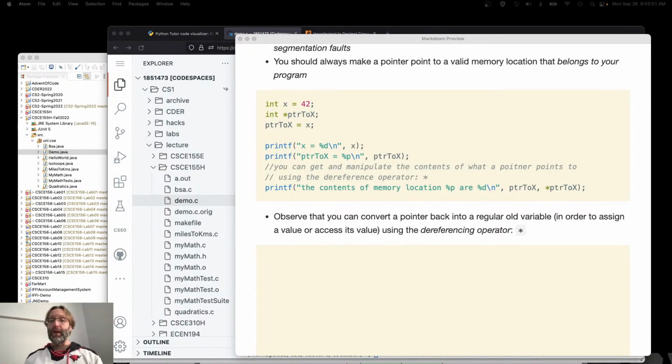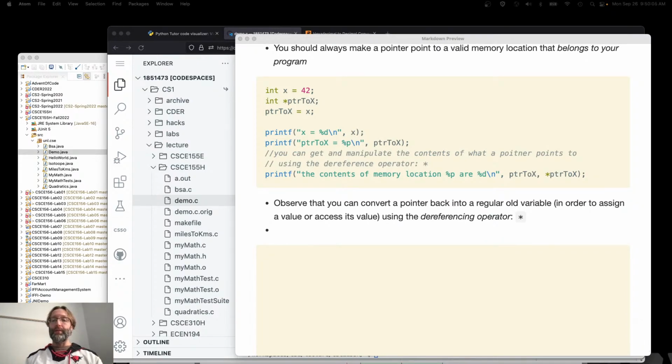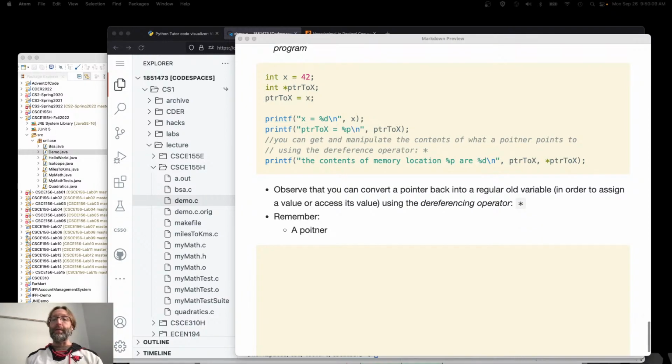Same thing here. How are you going to remember these operators? Remember that a regular variable can be changed to a pointer or reference using the ampersand, right?